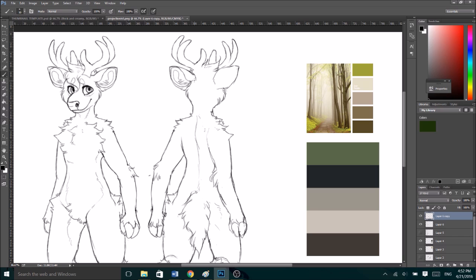So we're gonna kind of see the ears meeting the back of the head here. Cool. Now his little hair, I guess, I want it to kind of come down the head a little bit. Like so. Kind of draw the ears. Now let's fix up the antlers. This is going to be behind now. Like that. Alright, that's our back view. Looks like it's about done.